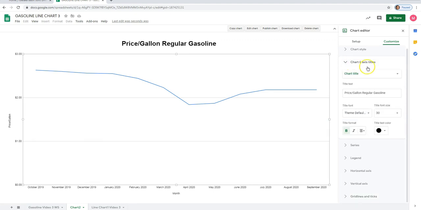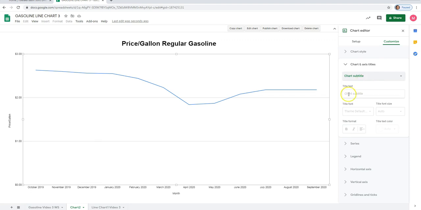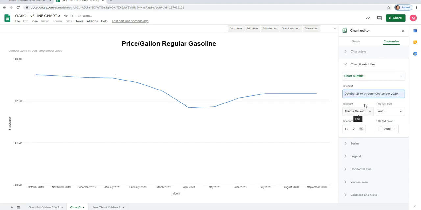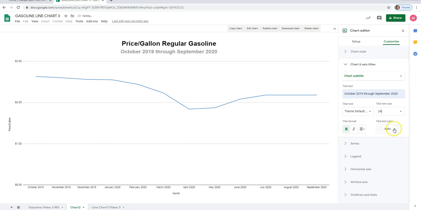Next, let's put in the chart subtitle. October 2019 through September 2020. And once again, we will make that bold, place it in the center. Let's make that size 24 and black.